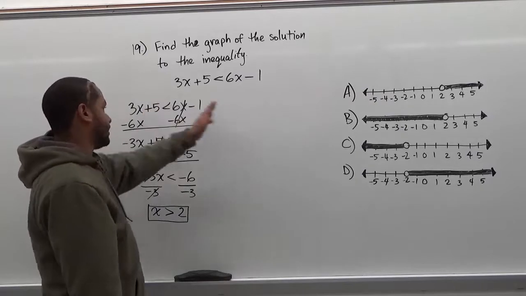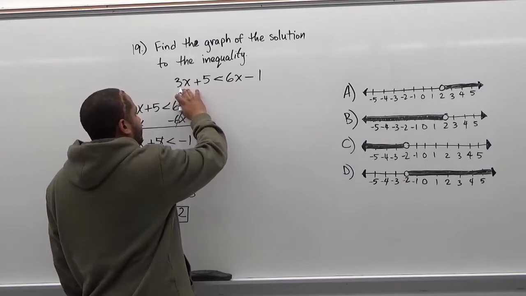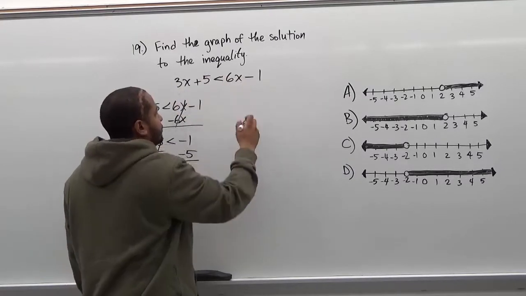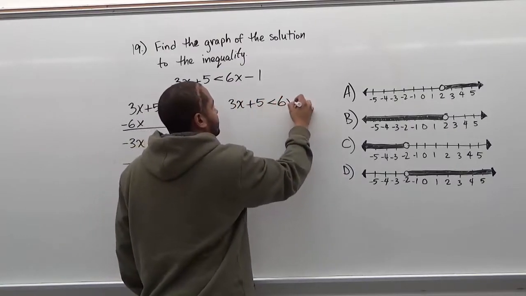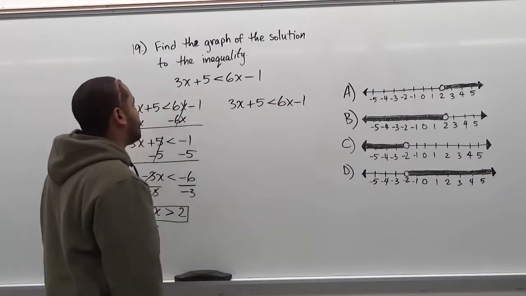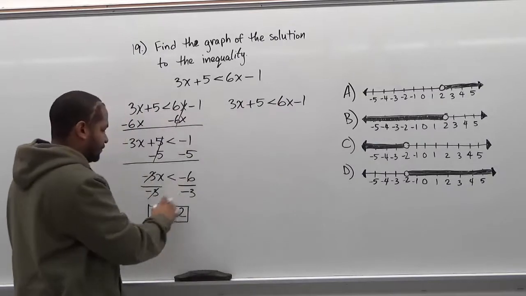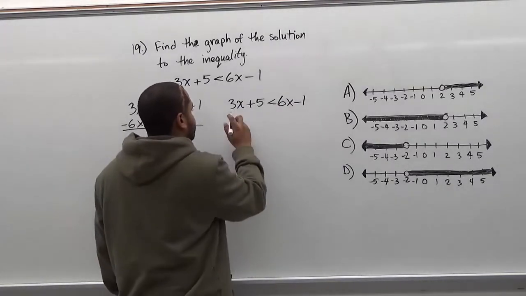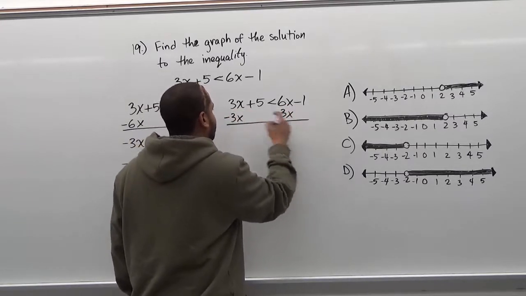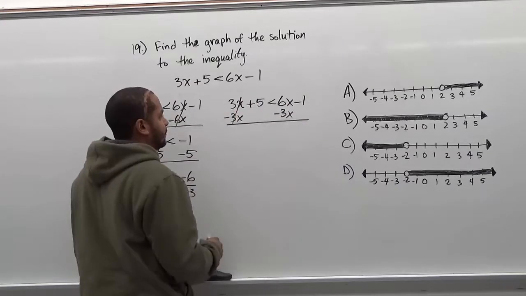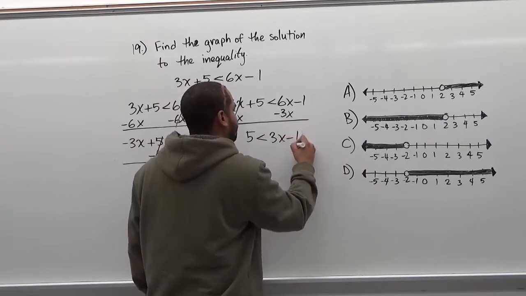I'm going to do this all over again using the right-hand method by solving for the x by moving the smaller x to the right side of the equation, which is the appropriate way to do this. So we have 3x plus 5 is less than 6x minus 1. And again, I want to move the smaller x from the left side to the right side so that my x can stay positive and we don't have to deal with the directional arrow changing. So here I subtract 3x from both sides, using the additive inverse of 3x to cancel out the 3x's. And I'm left with positive 5 is less than 3x take away 1.